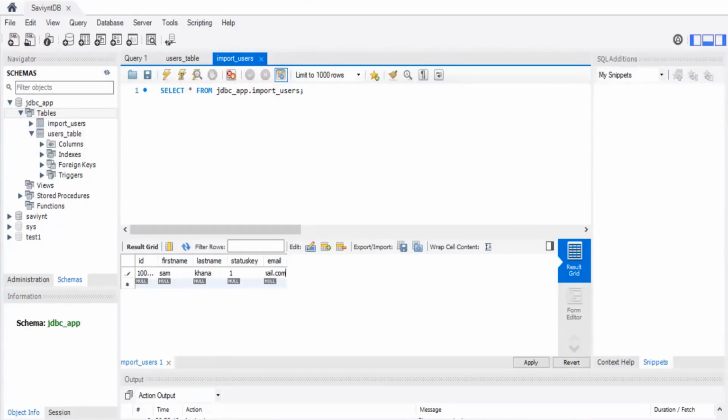So one record we enter here. Click the next value. And here I'm again entering another ID, 786 9, something. I'll give him Kevin, and give something as last name, and status key 1. Create the email ID here, enter it in mail.com. So we have two records here.